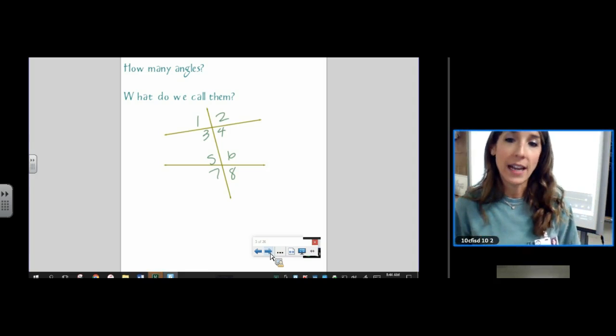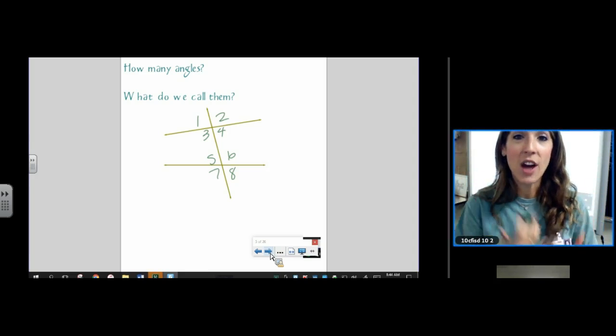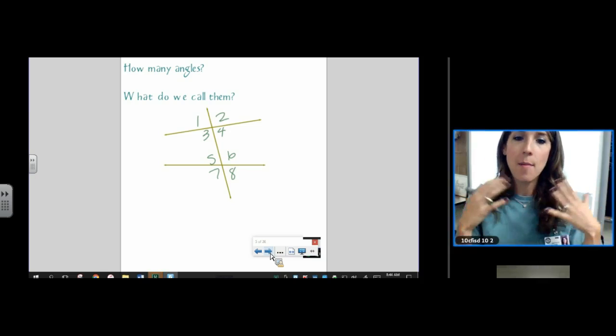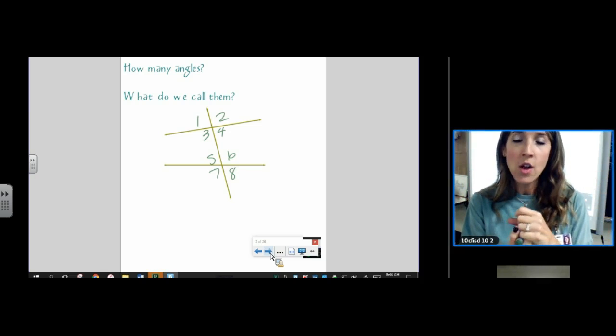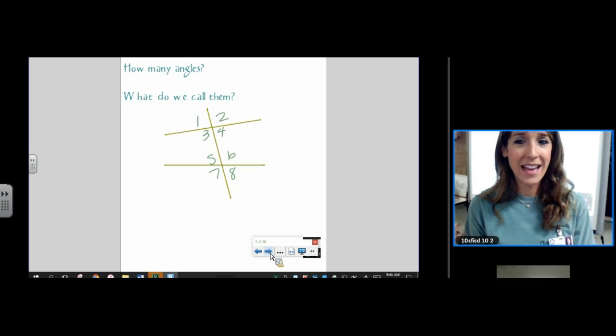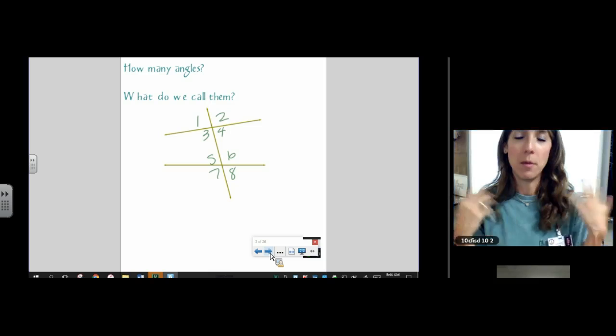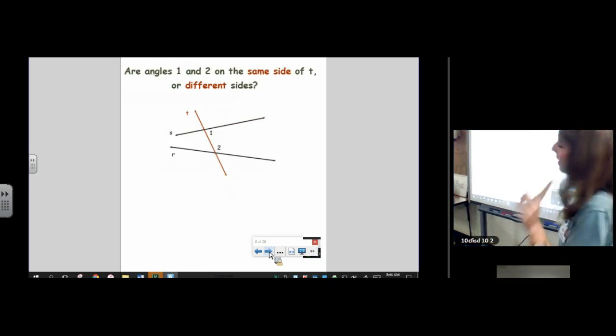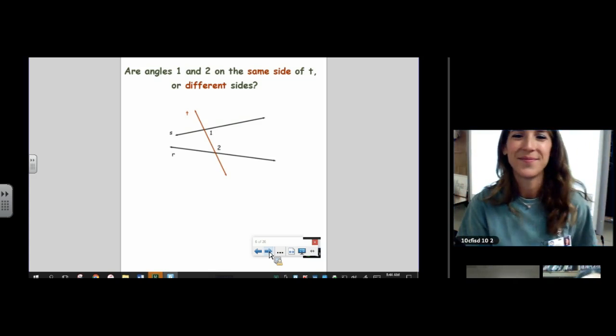8 angles are created. And to be able to talk about them and to write theorems about them, we need to call them something. If they don't have a name, then we can't talk about them and can't come up with how they're connected to each other. So we're literally going to spend all day naming these 8 angles, and we're not going to find anything out about them, but we're going to name the 8 angles. Monday we'll find out how they're related.